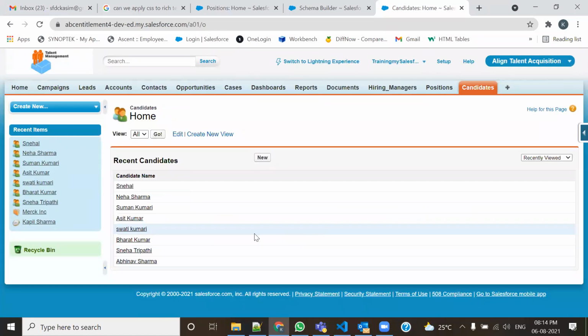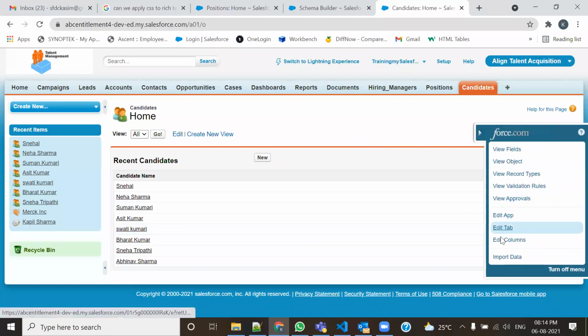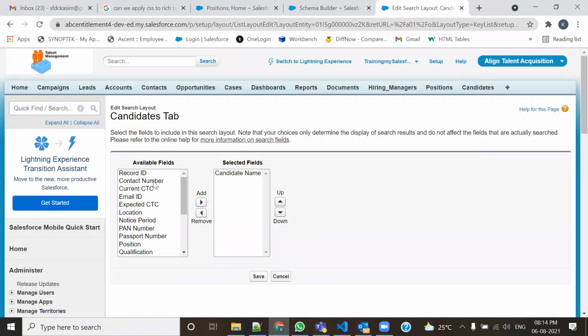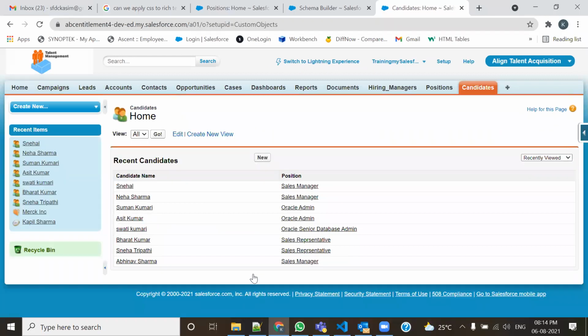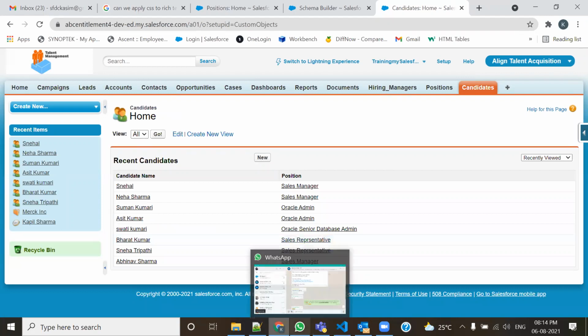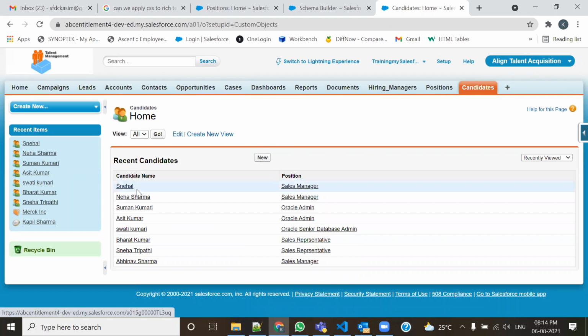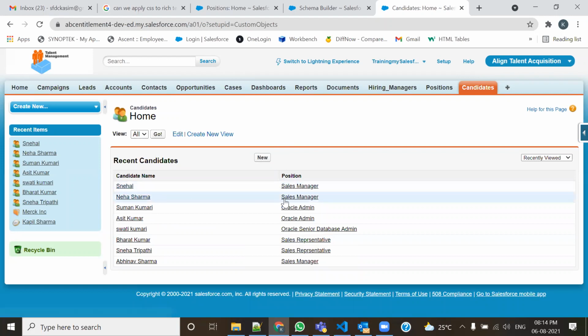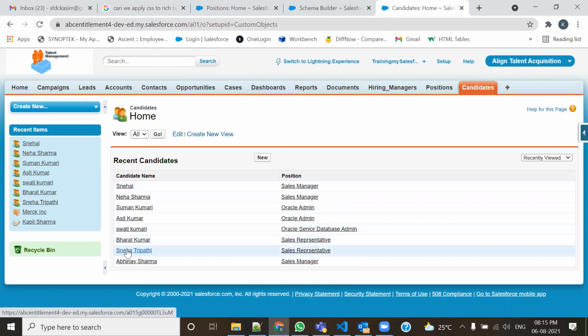Now let me see. Let's bring up few more columns over here, like what is the position they have applied? ठीक है. So I have few candidate records with me, and you see that Snehal has applied for the sales manager. Neha has also applied for the sales manager. Bharti and Sneha Tripathi, they have applied for this position.